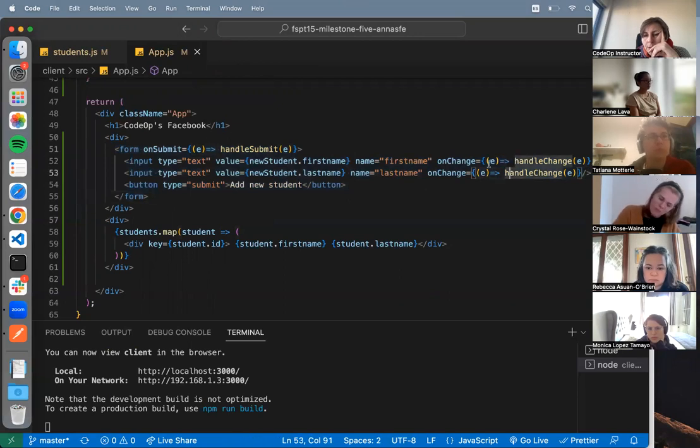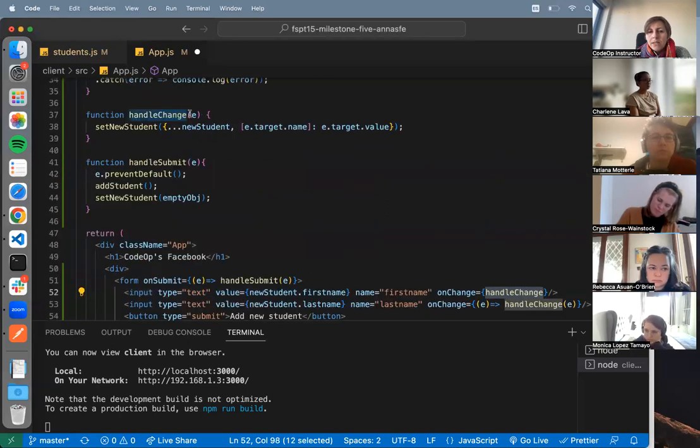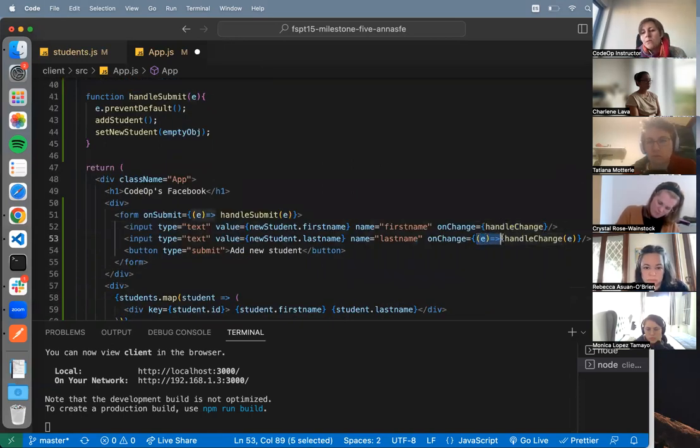So the error that I got is because if we put this in this format, then I need to pass the event in here. Otherwise, if I just say handle change, I don't need to specify the event and it's automatically passed. But if I put it as an arrow function, then I do need to specify that this will be expecting this event argument. So between the two, it's easy to get confused. And that's why normally I do it like this without the arrow function when I don't have to pass any more arguments and it's just the event, because I know that the event will come automatically. So I just use it like this.